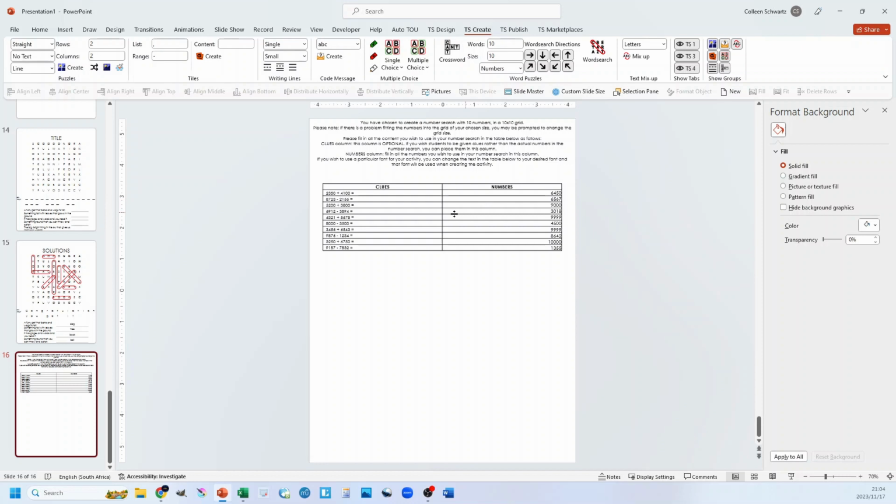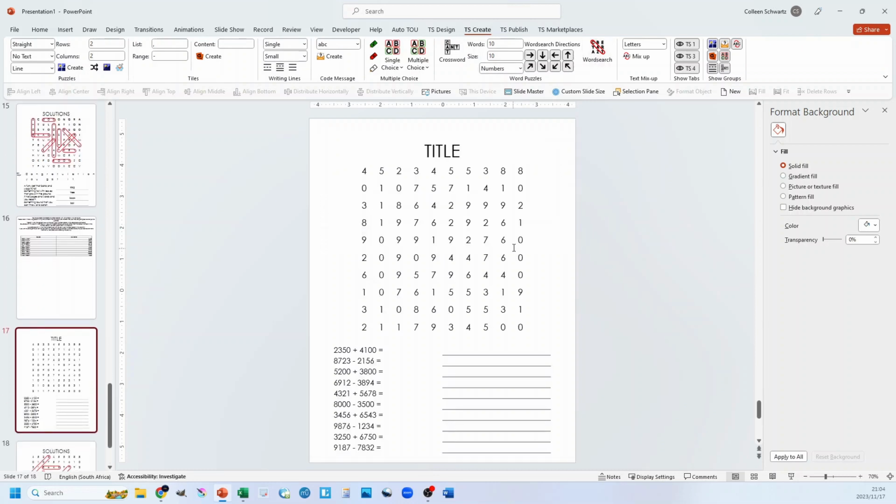So now, using these clues and those numbers, I'm going to create my number search. Now you can see over here that they are being given the questions, they have to solve them, they need to find out what the number is, and then they're going to find that number in the number search. Obviously you can see that each digit is in a separate block in this number search.